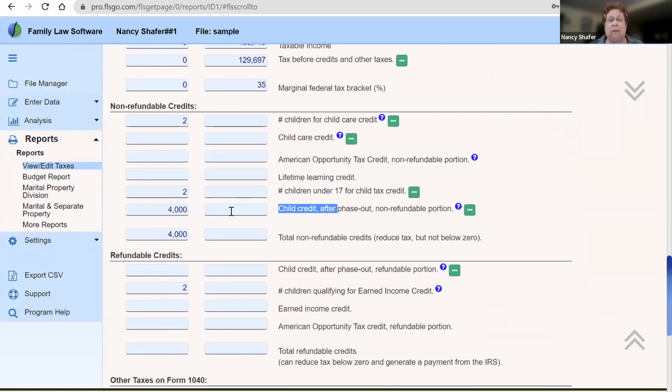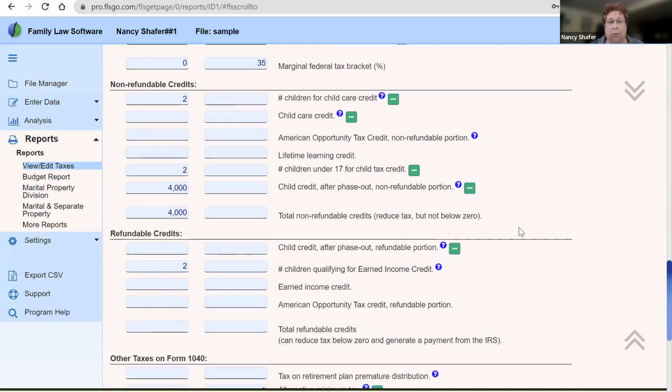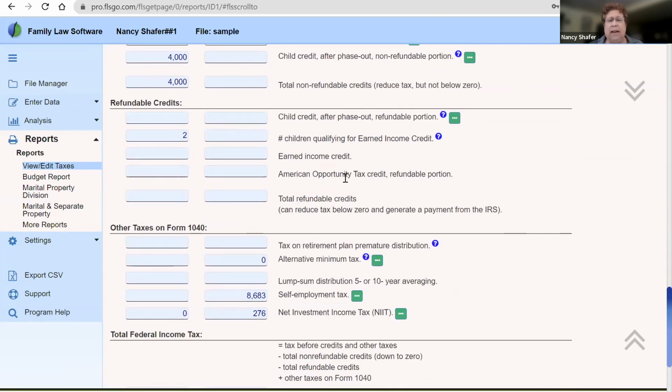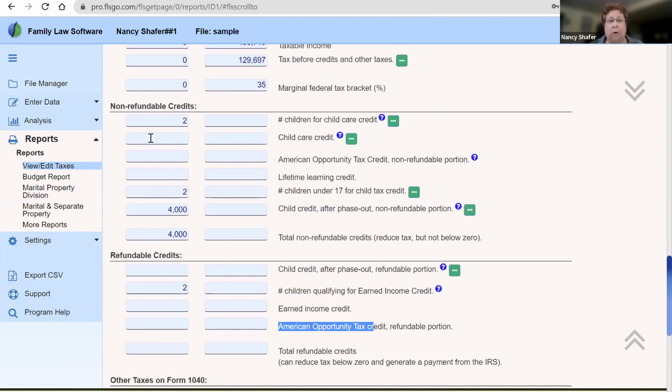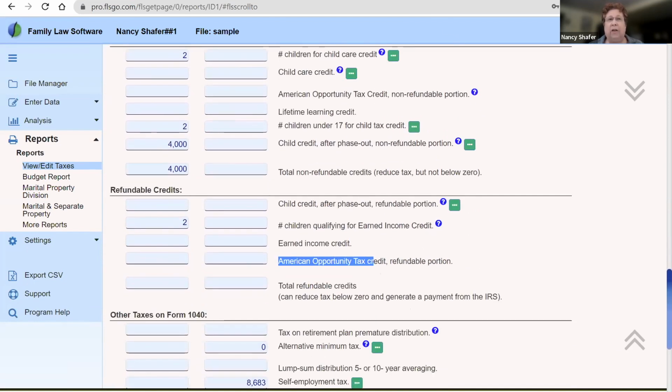All of that is already built into the program. And we even have the phase outs and the earned income credit, all of that. So we have refundable credits and non-refundable credits. And those change with the phase outs every year as well. State taxes, federal tax rates are usually updated in December for the following year. We already have 2023 in the program.